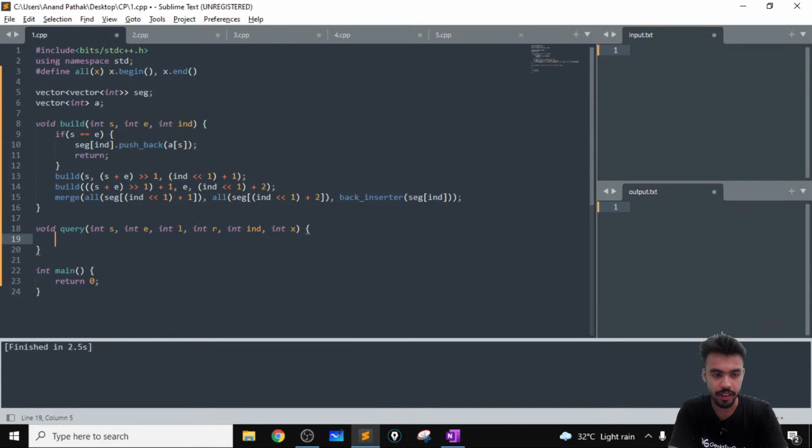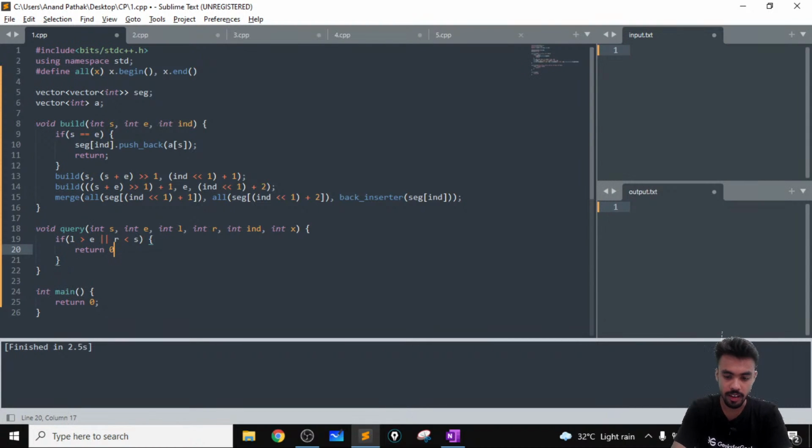So this is what we are checking here, and first we'll be checking the completely-lies-outside condition. That would be if L is greater than end or if R is less than start. In that case, as it is lying outside, we are not going to get any result from it, so we'll just return 0.